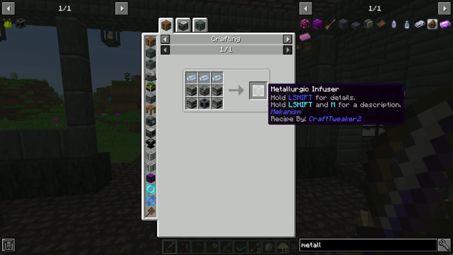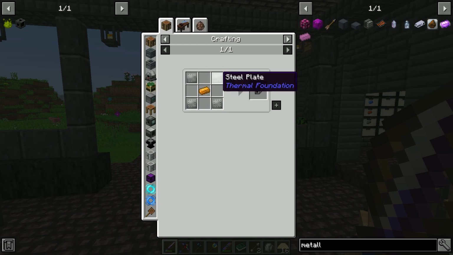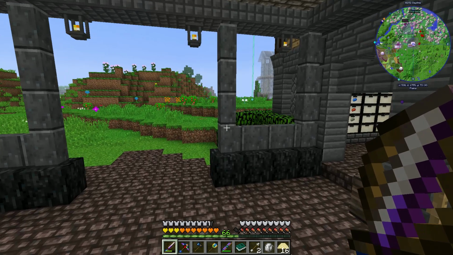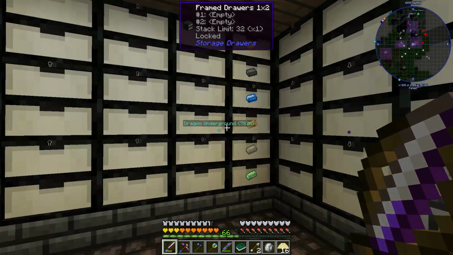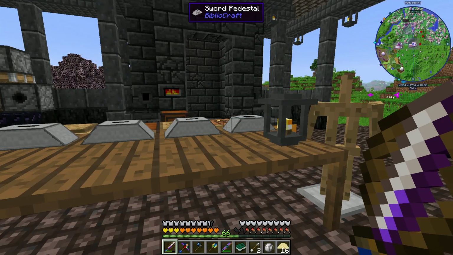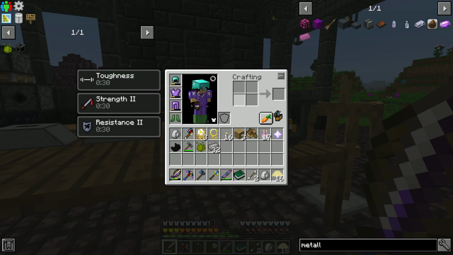So I need to get a Metallurgic Infuser, which is going to require this right here. Steel mechanical components. We're going to need multiple steel plates. We can make them right here, so that's the way that I'm going to make them. We already have that set up and ready to go, though I might actually have to make some more. Let's see. Okay, I've got a half stack of steel in total. So that should be fine.